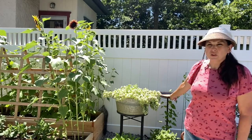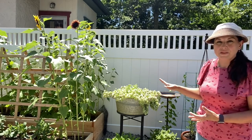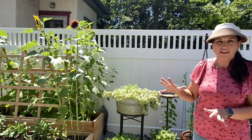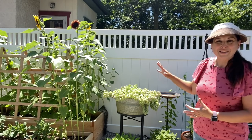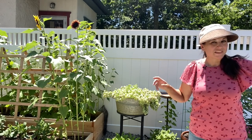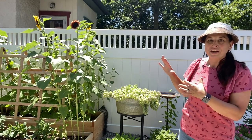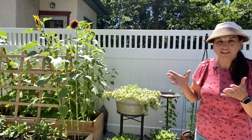And over next to it, I have a little copper bird bath from Good Directions, and I'm going to be doing a video installing a post bird house from them as well. I really love their products. I love copper accents in the garden, and I think having a little post bird house back here to balance out the big guy on the other side of the garden would look so beautiful and complement that, and maybe get a cross pattern of birds flying through the garden, which I love.